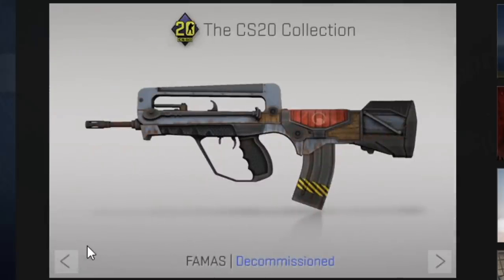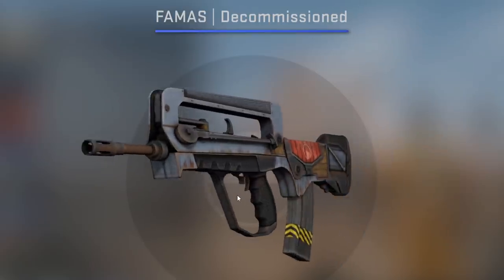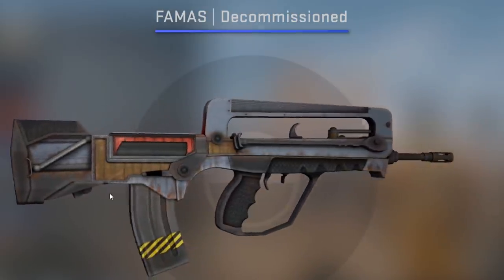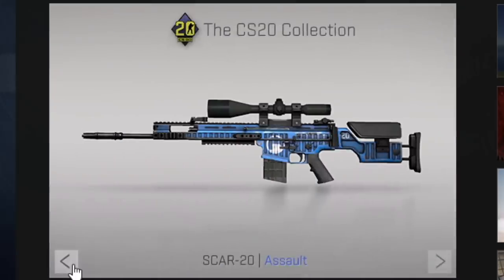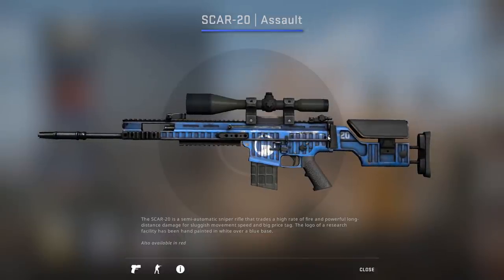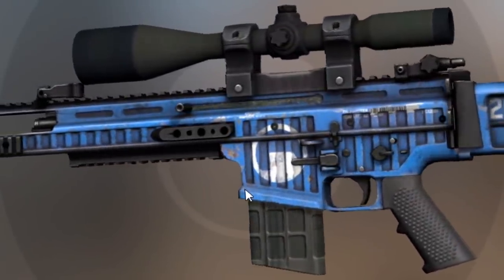Oh, that actually looks really nice. Is that like a shipping crate connecting to the CSGO network? Okay, there we go, Steam is back up, and this is what the FAMAS Decommissioned looks like. Next is the SCAR-20 Assault. This is also like a shipping container, and it has the same logo as the last skin. This doesn't look very good. It just looks kind of like the SCAR-20 blueprint.